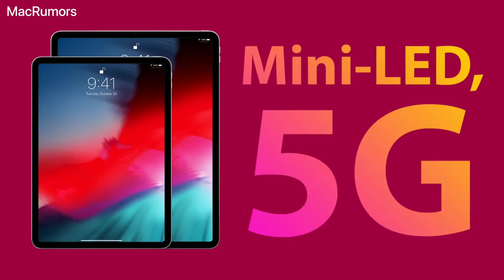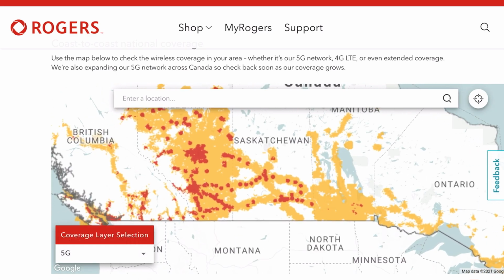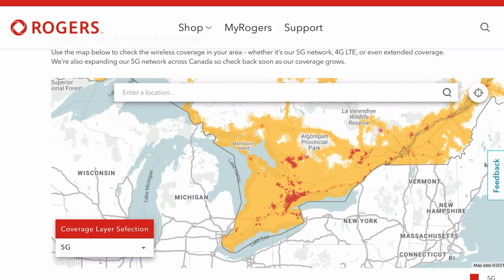And a feature that I'm pretty sure doesn't really matter for most people right now is 5G. So I think that it's pretty much confirmed that we'll see 5G coming to iPad. As of right now, 5G isn't very well spread out anywhere aside from the US, and even in the US, it's not like every single place is covered, but certain cities do have pretty robust and pretty consistent 5G. Personally, here in Canada, we do get okay 5G. I mean, around Toronto, you do get a good 5G signal most of the time.